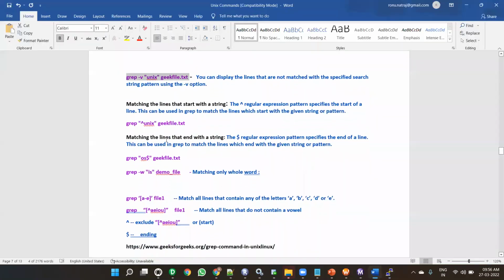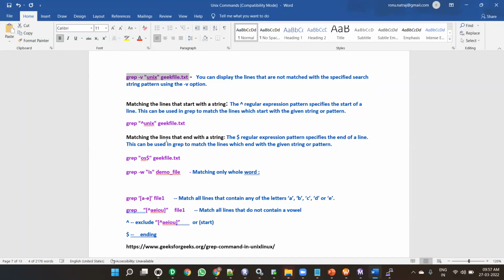Okay, next. See, there are two patterns. In Oracle we have percentage and underscore, right? While using the like operator, percentage takes zero, one or more characters, and underscore takes only one character. Did you remember? Same way, not exactly the same but a little different, we have patterns too. What is a pattern? The cap symbol and the dollar symbol.